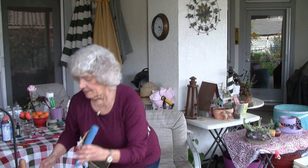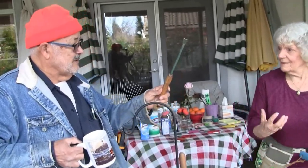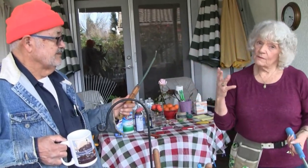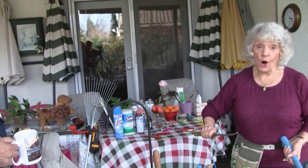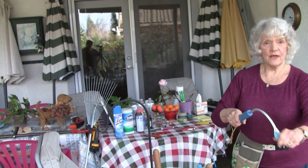I use this tool for dandelions. Oh, yes, I do too. And crabgrass. Well, for things that are deeply rooted. Yeah, I use them for that. Yeah, I do too. And you can get inexpensive ones and expensive ones. So, again, the ones that are really sharp are good, but I usually keep those taped up. This is another one that gets in between. Again, this is a pricier one that you don't really need, but it's nice to have in your toolbox.